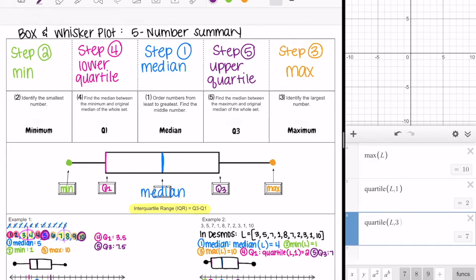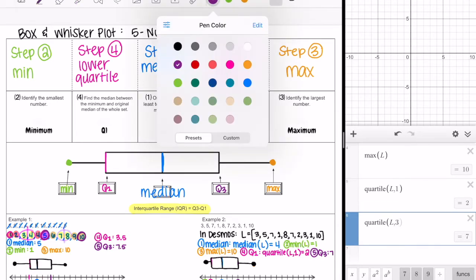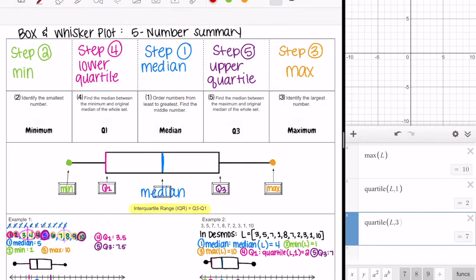But then we actually cut that in half again by Q1 and Q3. So if this is 50% and we cut it in half again, how much would each of these be worth? Well, it would be 25. So when we're talking about percentages, each piece of the box and whisker plot is 25% of the data.